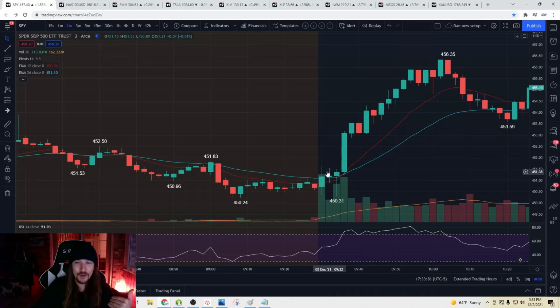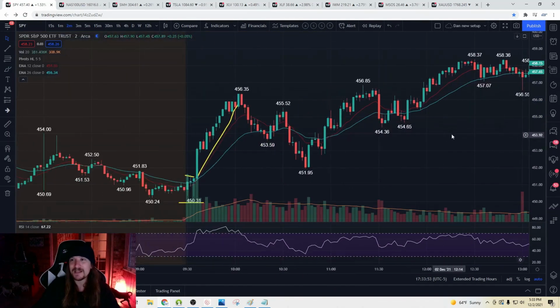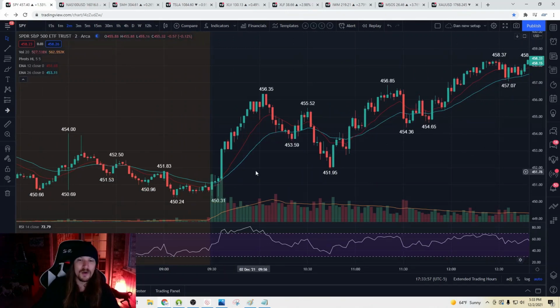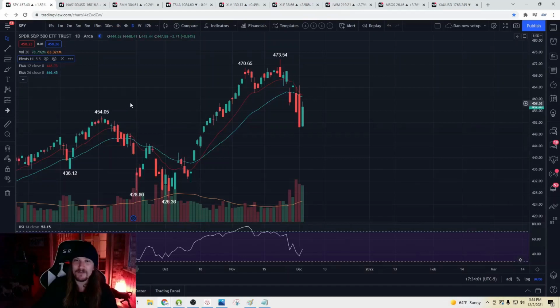And then they see the low of the day break by a couple pennies, but we hold the low of yesterday. And then as soon as we hit a new high of the day from there, a bull can enter, put their stop under the low of yesterday. And obviously the risk to reward, the reward is multiple times more what that risk is. And that was only for the first 30 minutes. By the end of the day, it was way more reward as far as the possible risk. So nice bottom fishing play for the bulls, but a bit more proving is needed for me personally.